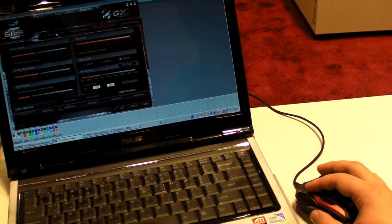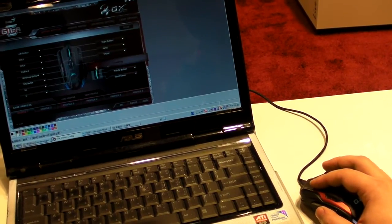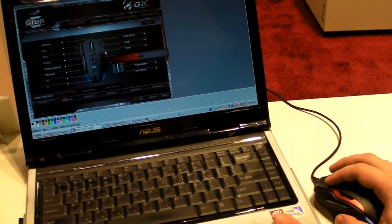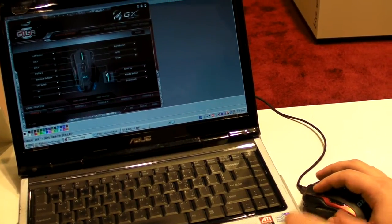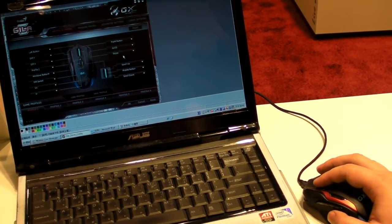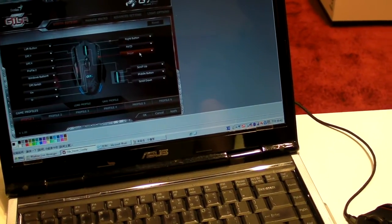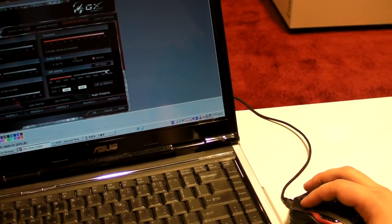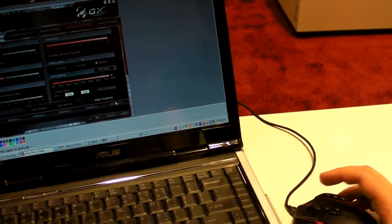Let's turn our DPI back up. Let's say you were playing a game and you felt, wow, I'm going too fast and I'm just trying to get a really accurate position between 2 points, like if you were a sniper. Well, you can assign one of your buttons to sniper mode. We'll turn the DPI all the way up again so you can see the difference, which is dramatic when you go into sniper mode.